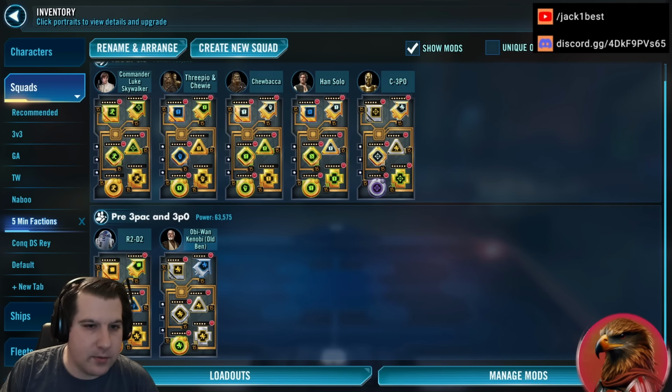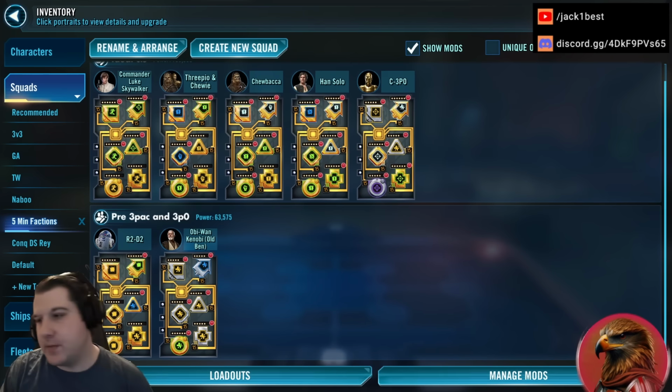3v3, and this is the Commander Luke, 3POC, 3PO team: Dash on Chewie, DR, Iden, Mirror Match, or Captain Rex 5s, and then DTMG. Those are your counters.